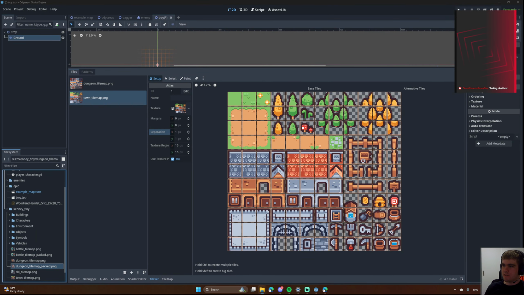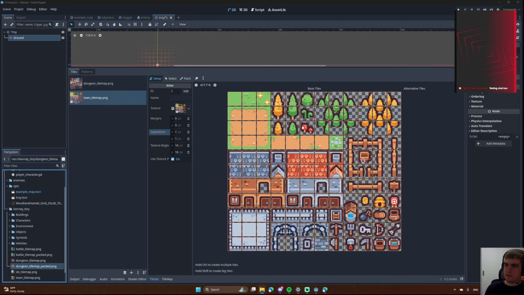Okay, I'm going to move this over to the other side. Tiny Town next. And Tiny Ski. That's what I named that first. Town, tile map packed. Tiny Ski. Tile map packed. Cool. Okay, I've just got them downloaded.